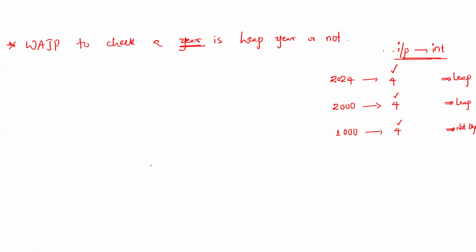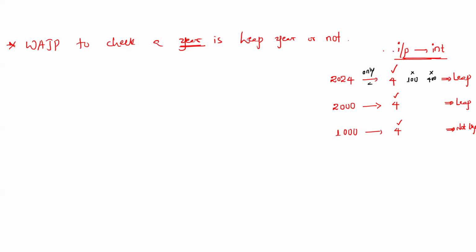There is a scenario where if a number is only divisible by 4, then we can happily conclude it's a leap year. But in some scenarios, like he's saying, if the number is ending with 2 zeros, then there is a next part. The number has to be divisible by 4 and 100 and 400 also. Of course, 100 and 400 is obviously 400 only, so I can take it to keep the logic very simple. So here, if it is divisible by 4, then not with 100, then not with 400, this is only the 4 scenario.